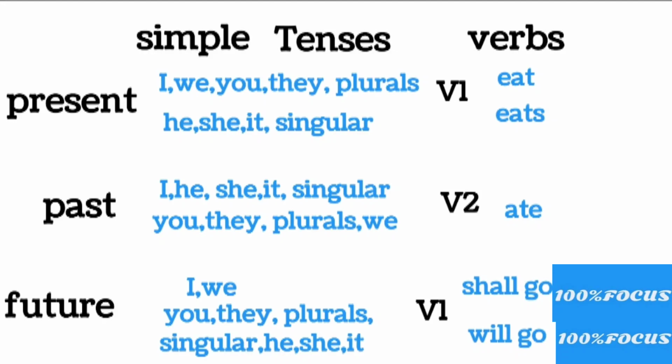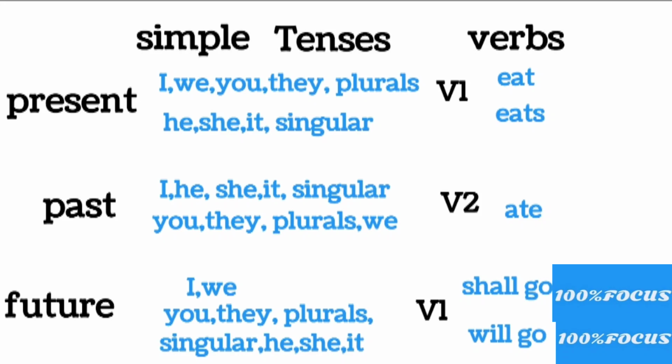Whatever the verb is, we are going to write the V2 form. Eat ki ate, go went, finish finished, read read, write wrote, like this. All these are the V2 forms. So we are going to write V2 here. Depending upon the subject, there is no change in this. Every subject only one verb, that is V2.